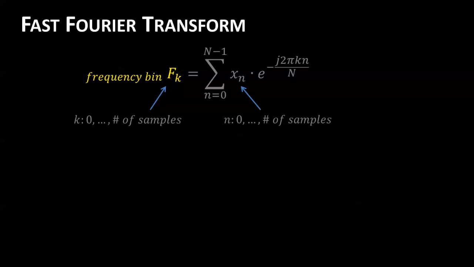So I have in front of you the equation for the discrete Fourier transform. If you have n samples, say 100 samples of a signal, you're going to end up with 100 frequency bins. And likewise, with each frequency bin, you're going to have to calculate a sum of 100 different values. So what you end up with is n squared number of operations for this complexity.